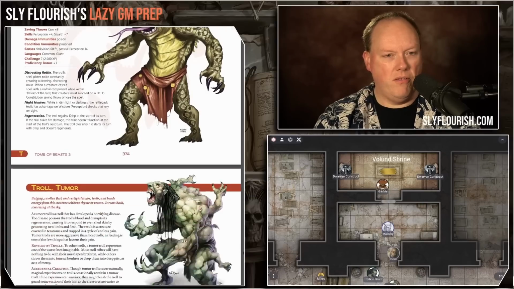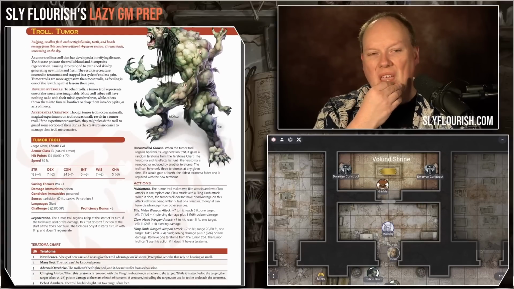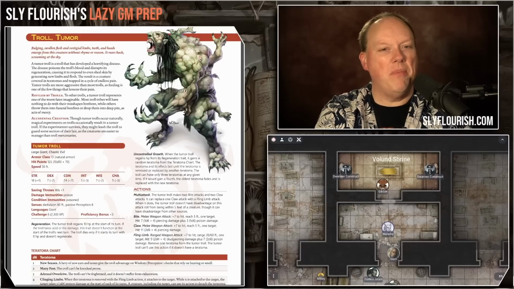We have a Rattleback Troll. Tumor Troll, CR 6. So an interesting thing that we could do. These are like mutated trolls, right? Horrifying disease-mutated trolls. And they could be mutated because of the twisting of the Weird Weaver, the twisting of the ley lines, the pulling, and they could be roaming around in the chambers below.